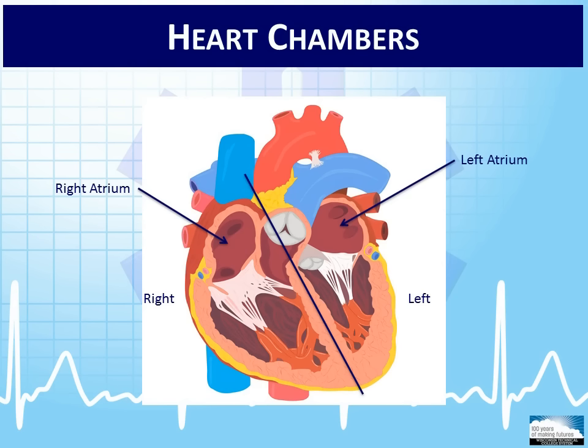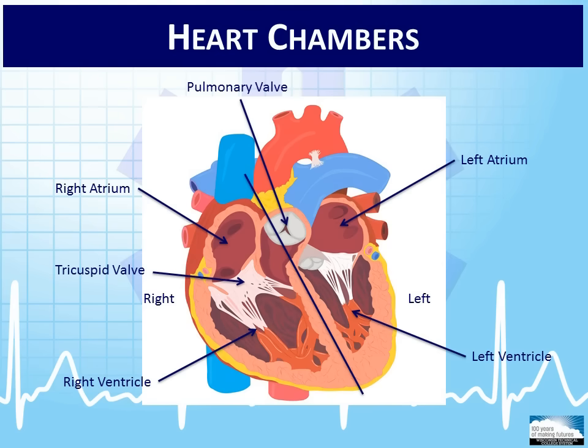The inferior chambers of the heart are the ventricles. As before, we differentiate between the two by referring to the right and left sides, resulting in a right ventricle and a left ventricle. These chambers within the heart are separated by a series of valves that prevent blood from flowing backward. The tricuspid valve lies between the right atrium and the right ventricle. The pulmonary valve is between the right ventricle and the pulmonary artery, which we will identify in just a bit. On the left side of the heart, the left atrium and left ventricle are separated by the mitral valve. The aortic valve then lies between the left ventricle and the aorta, which we will be identifying soon as well.